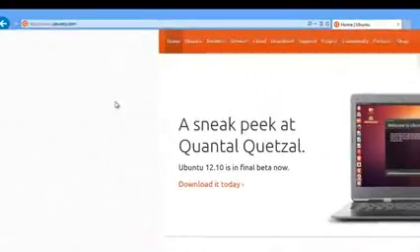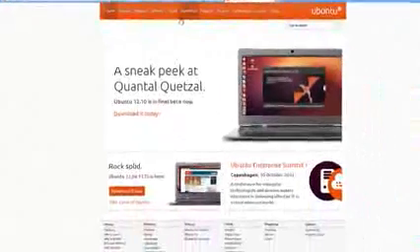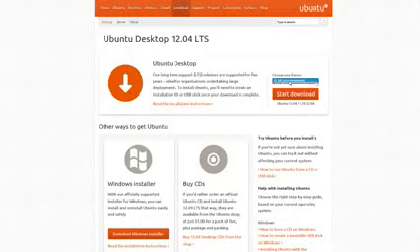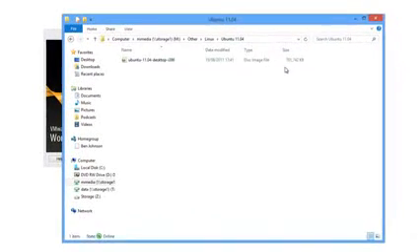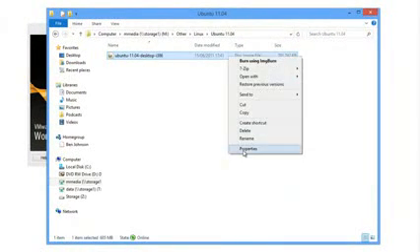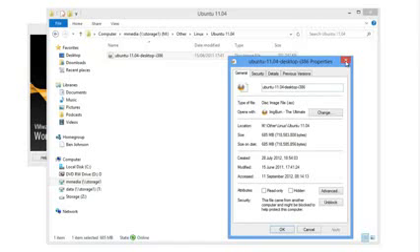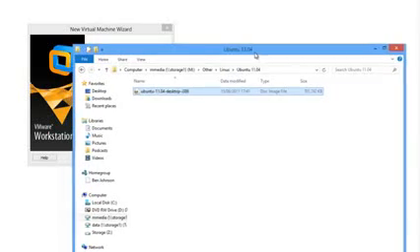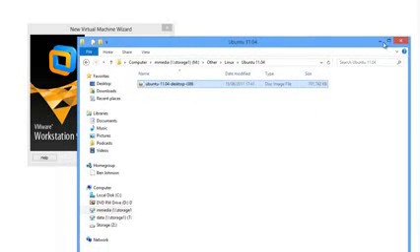So to download it you need to just go to ubuntu.com. It's completely free. Click on download, Ubuntu desktop, and select your version of Ubuntu, 32 or 64 bits, and click start download. Now that'll download an ISO file similar to this. Okay, so you can see here it's a disk image file, ISO, and you'll need to burn that to a CD if you're installing it on a physical machine. If you're installing it virtually, you probably won't need to, although it's optional. Okay, so I'm using that file there.